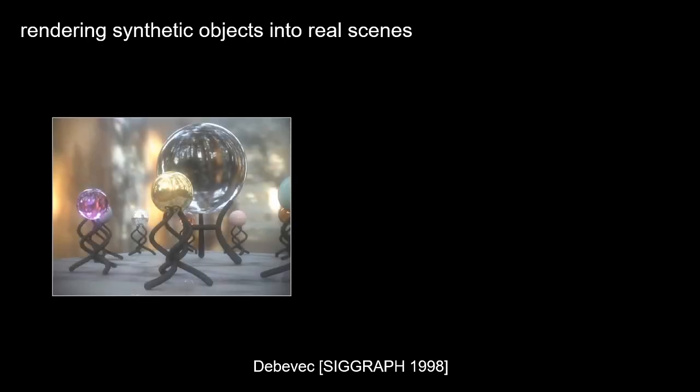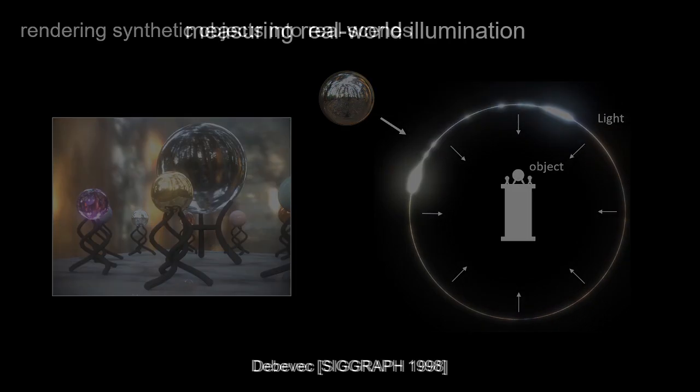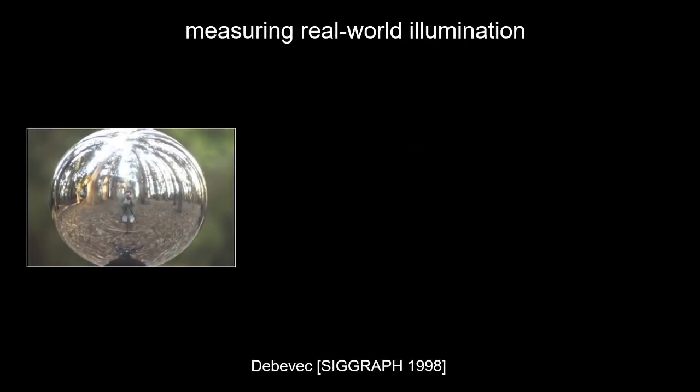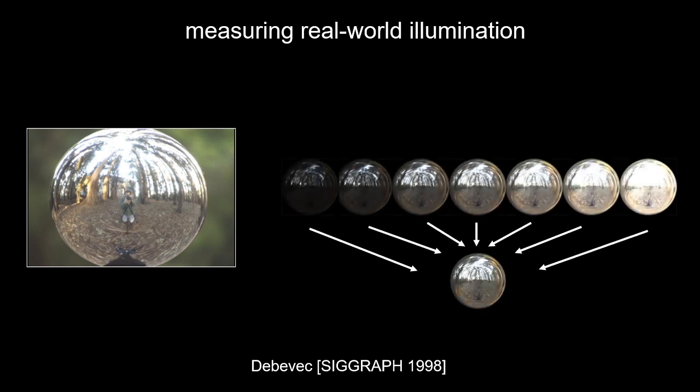Now, because an object's appearance is the result of light arriving from a full sphere of lighting directions around it, this technique first involved measuring omnidirectional, real-world lighting using panoramic high dynamic range photography. In practice, this was achieved by photographing a mirror ball, which reflects light from all directions, using multiple exposures, and then radiometrically aligning the different shots. These multiple exposures were required because lighting in the real world is high dynamic range. Light sources can be orders of magnitude brighter than the rest of the scene.